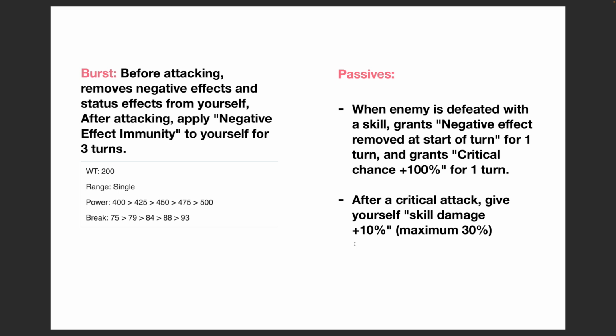Overall, Marie is a really strong single target ice attacker. She's extremely good. She cleanses herself and she hits extremely hard and she crits. All 3 of those things together are really good, you know? She's a really good character. I like her a lot.